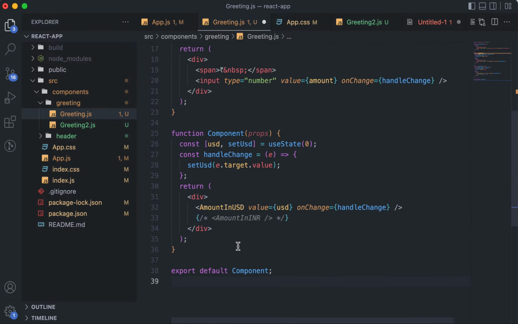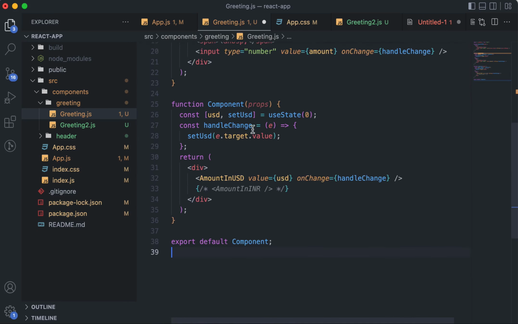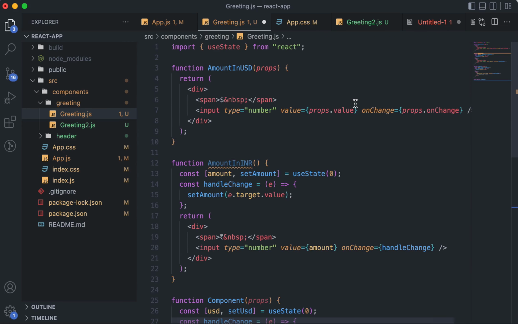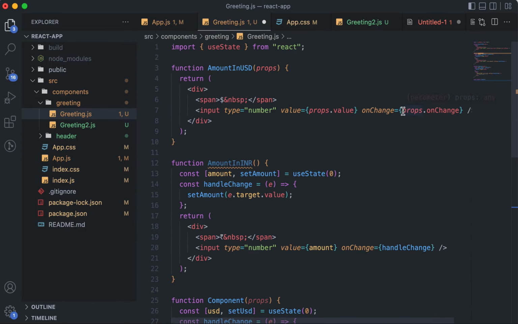Okay, so now we have this running example where I can write the amount in USD, and essentially from inside the component we are able to change the state here. So you can see that this is sort of a two-directional transfer, right? React is called one-way data binding, which means that data can only flow in one direction, from parent to child, not the other way around. But you can clearly see that for the other way around, for changing data from inside to the parent, we have to pass our custom handlers.